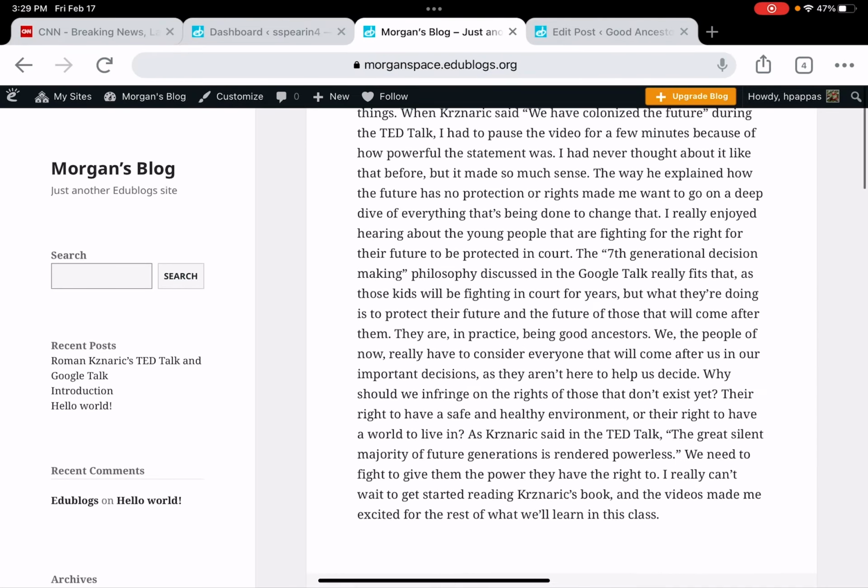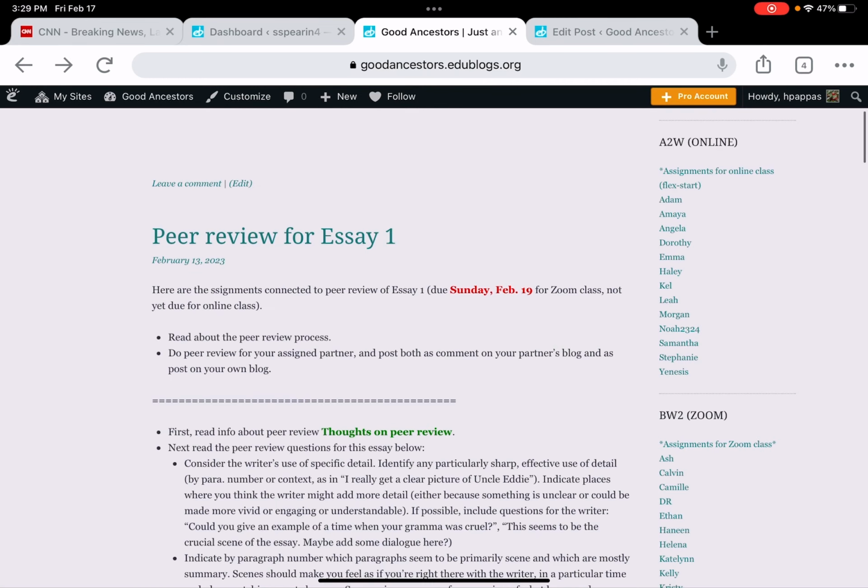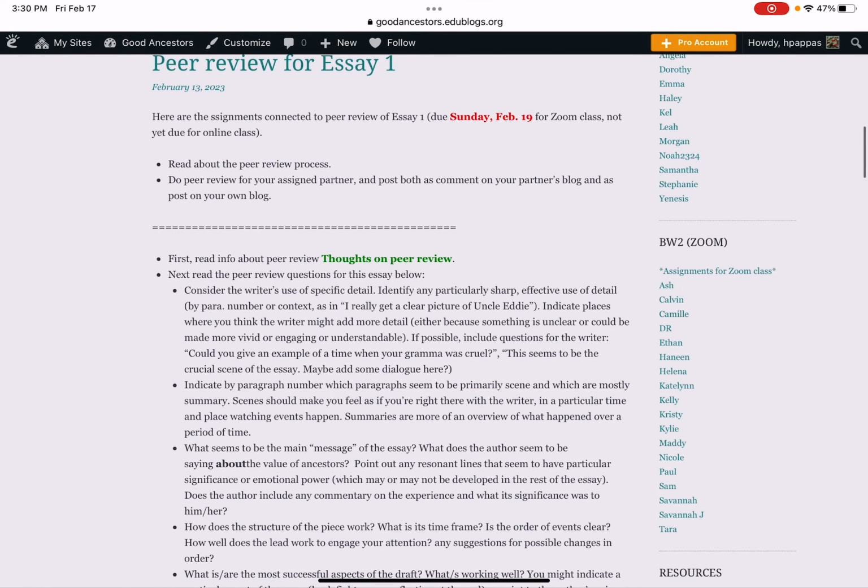So what you're going to be able to do, if you have a hard time figuring out what I'm asking for in an assignment, or you want to get some inspiration from another student, is read their work. Not to copy what they've said, but reading what other people say sometimes jogs your memory and has you think of something that happened to you that you might write about. You're certainly welcome to look through the rough drafts of Essay 1 that the students in my Zoom class have posted. As I said, they're a couple weeks ahead of you, so most of them have rough drafts up. So you might want to check that out.